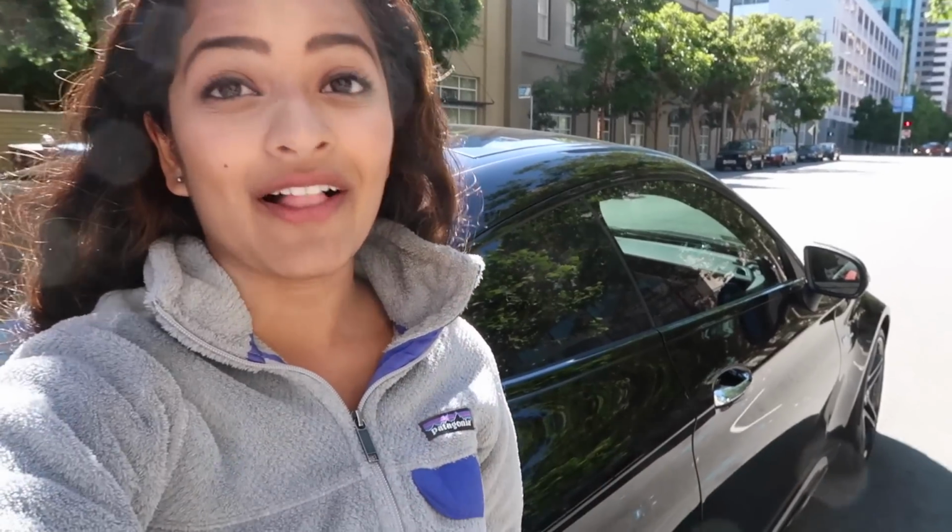So then I started looking at the C43, C63, and C63s, which are all AMGs. And the C43 is all-wheel drive, but I really didn't need that, so I prioritized the 503 horsepower in this monster and crazy amount of torque over that. And even before that, I just saw it and I fell in love with how it looked. And then I test drove the C43 and C63s, and I just ended up loving the sound and everything about this car. I got it. And I chose to get a coupe because why would you get a sedan?